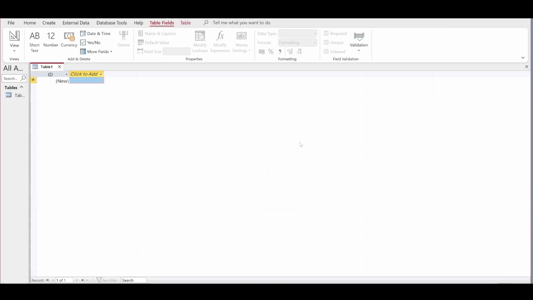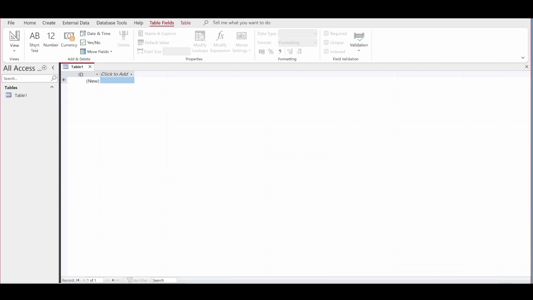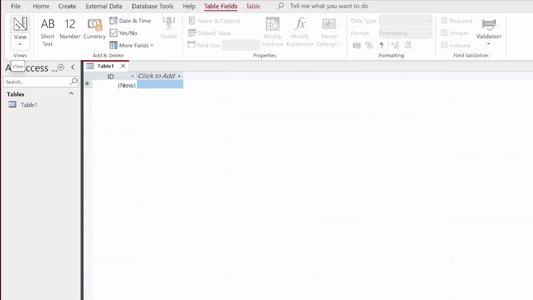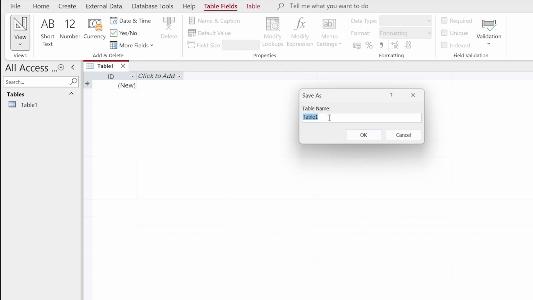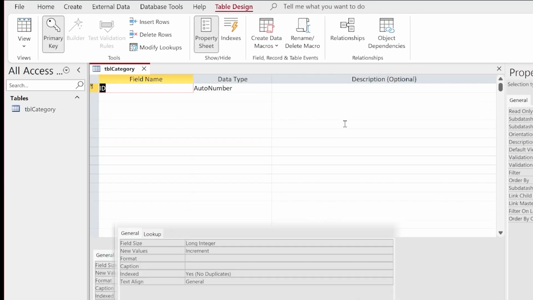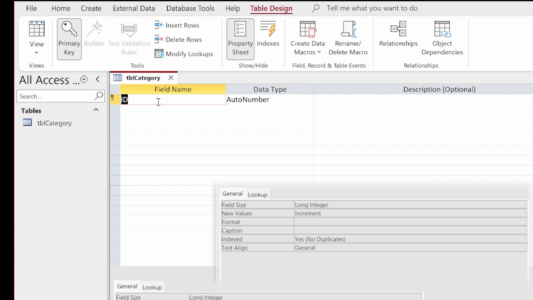At this point, it's worth noting that when you create the database, it automatically puts you into a table view to see the data. What we need to do is move into the design view by selecting the option for view. Here it's going to force us to save our first table, and in this we're going to call it TBL category. The prefix of TBL is required to represent the table, and you may lose marks inside of your exam if you don't do this.